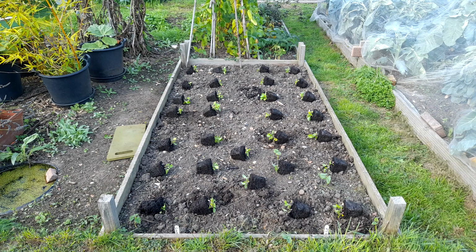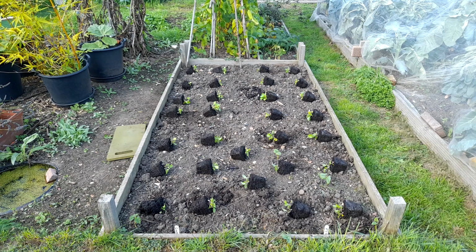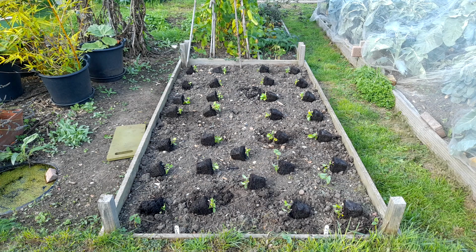Right, now I'm going to get on and use my trowel to make a hole, and then just place each of these into that hole. Well, each of them into their own individual hole. It would be silly to make one big hole and put them all in, having spaced them out like this.